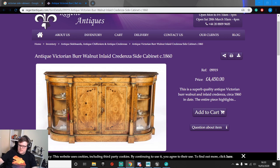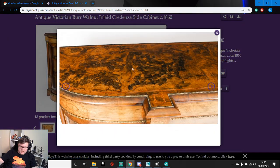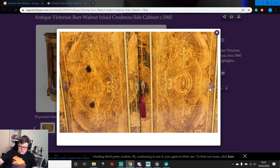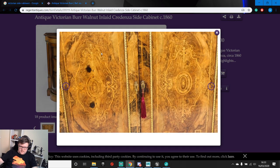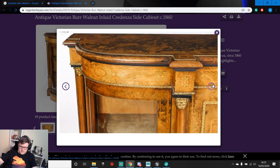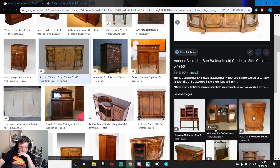I'm going to put this on Padlet as a maybe. Again, the only issue I've got is that there isn't as much side shots as I would like. There's these nice top shots, which have the pattern work and you can see it, which is going to be quite easy to do. But what is missing? I like this. This is really nice. Oh God, I didn't see this. That might be interesting to do. Anyway, let's keep looking.